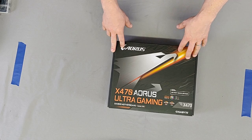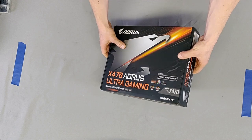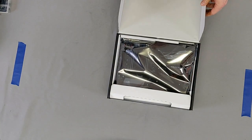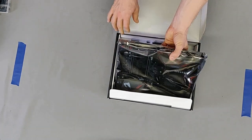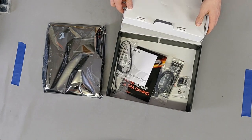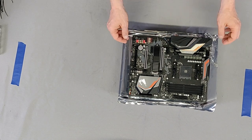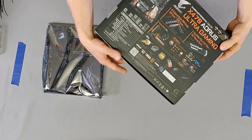So here we go. Again, Gigabyte build here. So we got the Aorus X470 Ultra Gaming. So let's get this thing open. Let's take a look at it. Just set this here for now, kind of take a look at what comes in the box. Probably just going to be your standard stuff here. Let you guys see the back of the box.